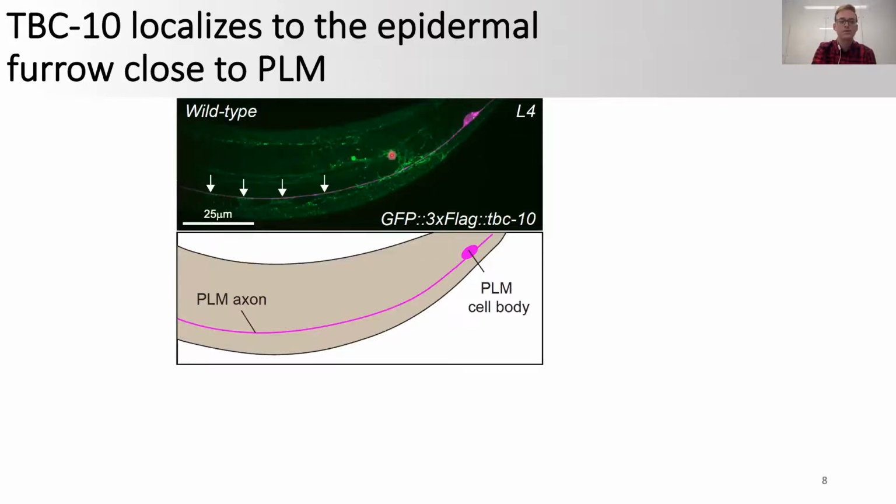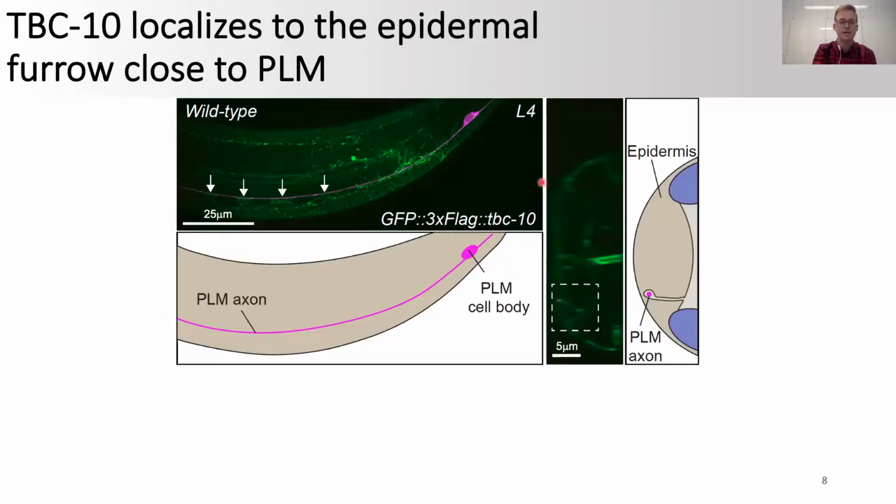So we observe this tagged TBC10 at the borders of the epidermal tissue, particularly at the membrane of the epidermis. But I want to draw your attention to these regions that are highlighted by these white arrows, where it appears that the GFP is almost cascading off the axon, a bit like a waterfall. Now, this orientation in a lateral perspective, this is a large Z stack that's been visualized as a maximum projection, and it doesn't really give us much spatial context.